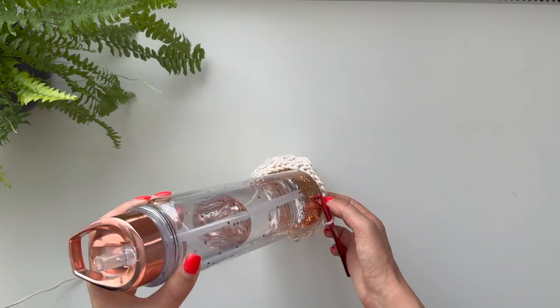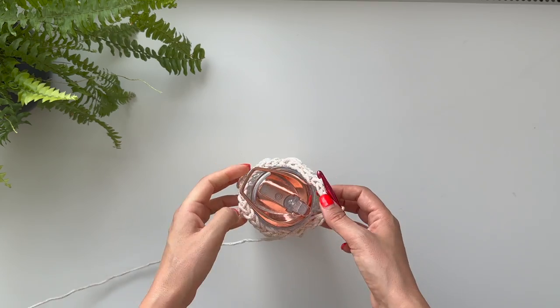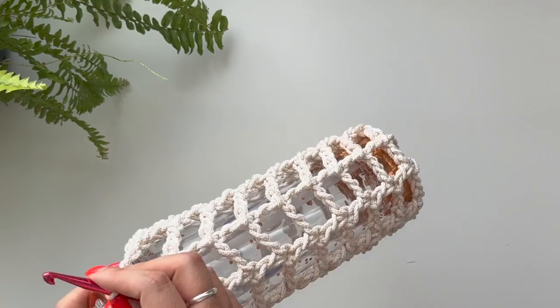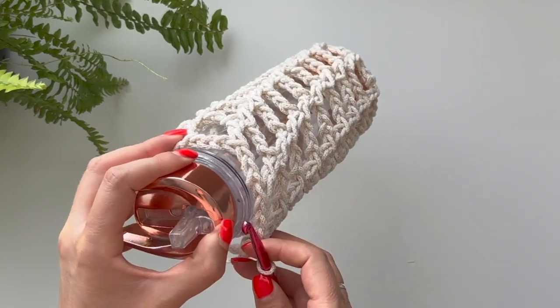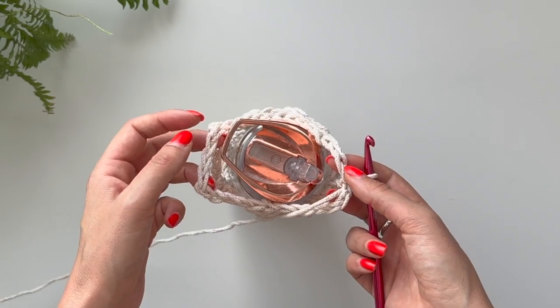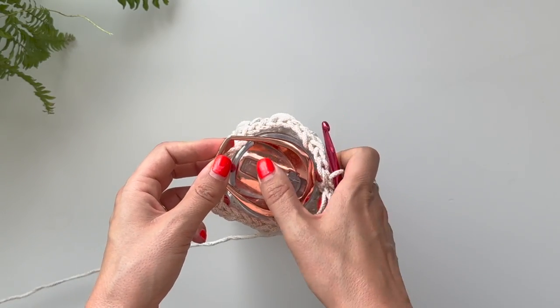This is exciting. Oh my gosh. Love it. Oh my God, this is fab. Okay, so here we go. This is it. And I'm going to keep it like this because I want it to be like that. And then if I want to easily drink my water, I can.